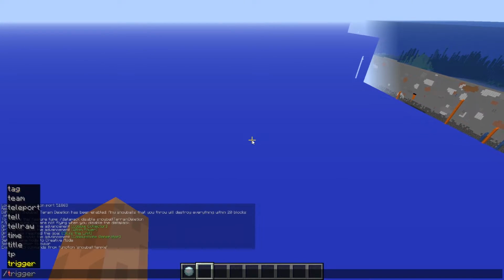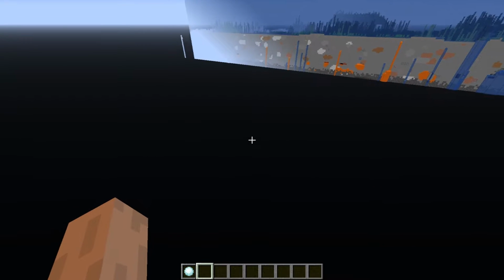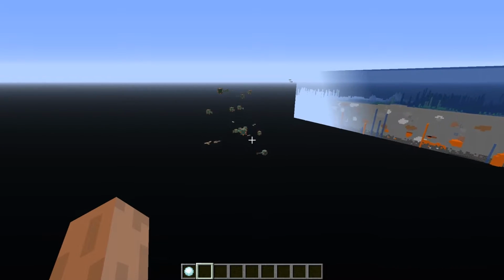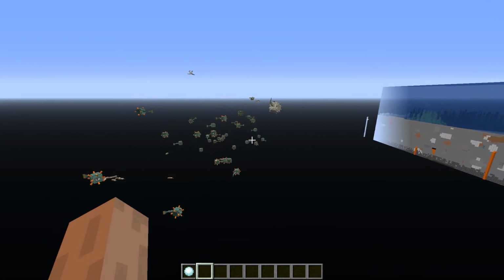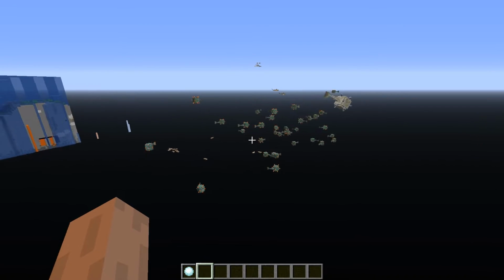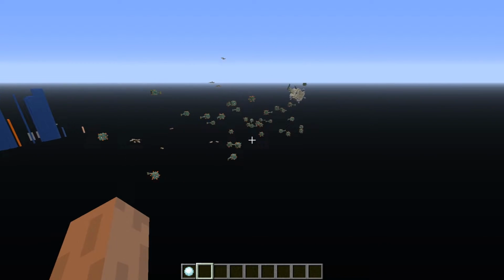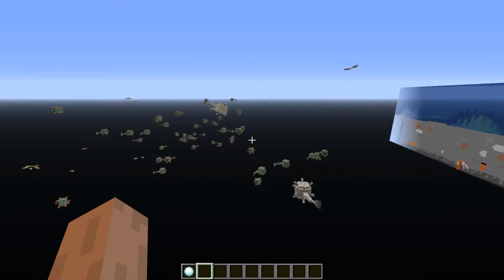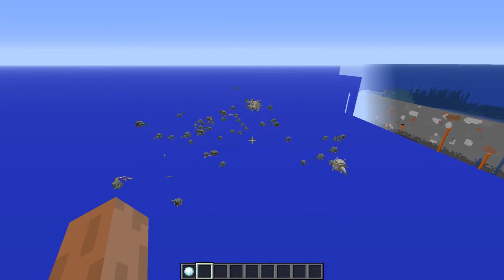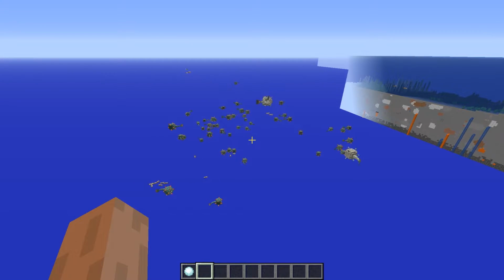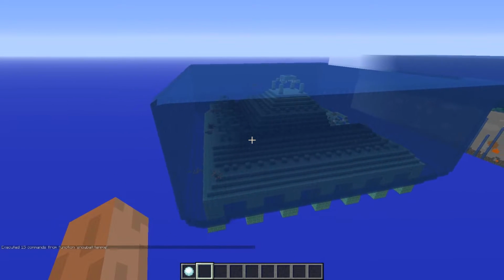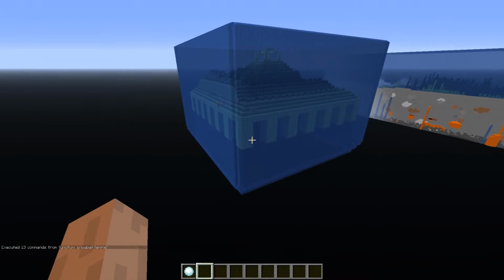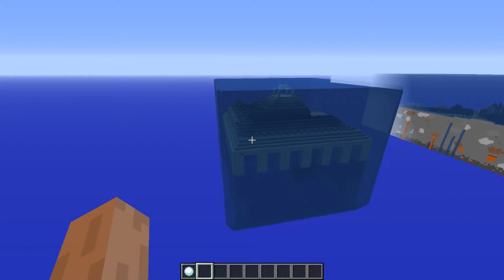So now what we're going to do is type the same function in again, snowball temple. And as you can see, everything has started to build. You can see a bunch of mobs spawning in, and that is because of the command that you typed in. So, yep, there we go. There's the Elder Guardians all spawning in, and then the blocks will appear now. It's very laggy at first, and that's because it's building massive structures. So there we go. It is fully executed. The water will run down into the void, and you've got yourself the temple you want.